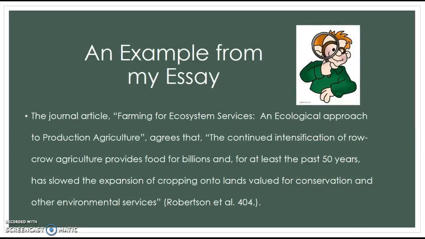Here's an example from my essay that I used. As you can see down here, there is a signal phrase, a direct quote, and then the author's last name, et al., the page number, and then a period outside of it. Just by looking at this citation, you could see that it is a source with more than 3 authors. That's why the citation is formatted in such a way.